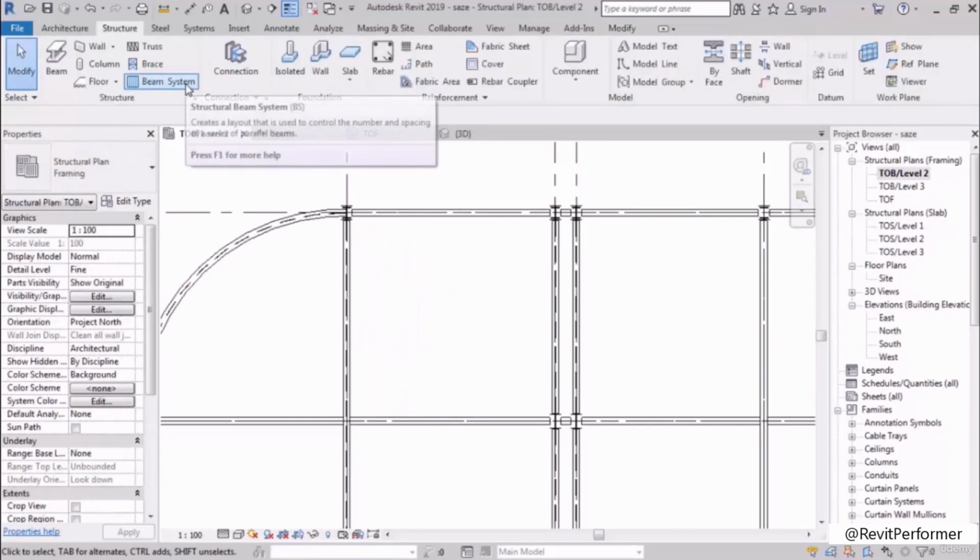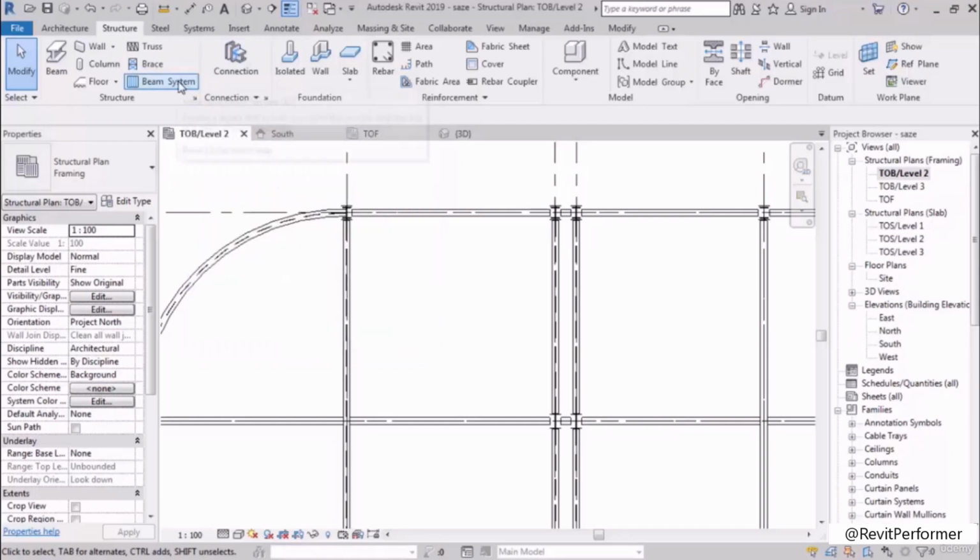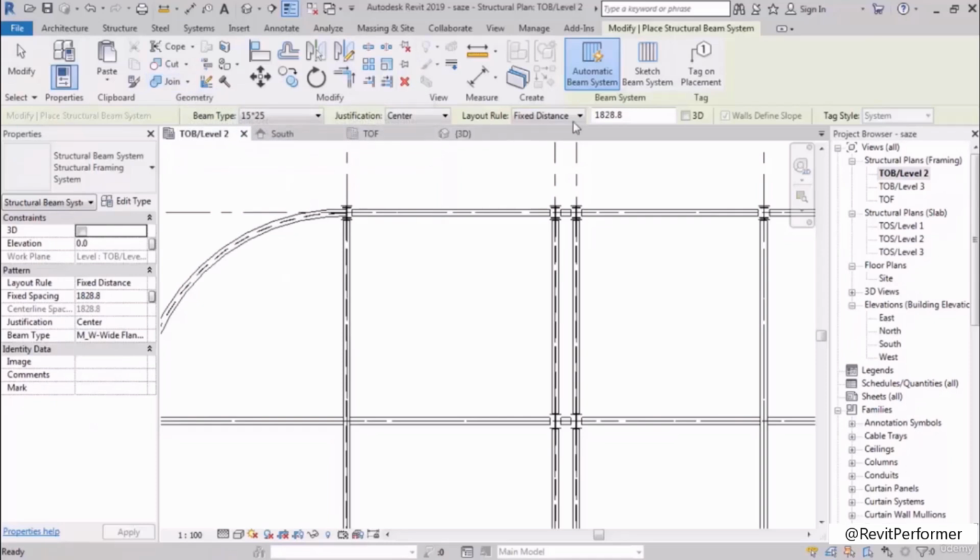Well, luckily, there is a tool in Revit called Beam System that does the placing of the beams in these spaces. But you need to have already loaded your beams, and it just sets it for you. It places it for you. So I click on Beam System. Let's look at the options. The first one says, what beam should I place? Here is the list of all the beams you've loaded so far, you've duplicated so far. So for example, I'm going to use this one.